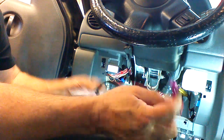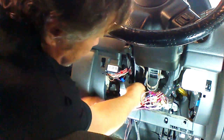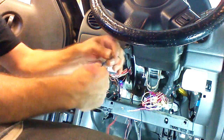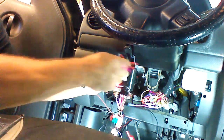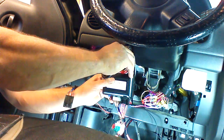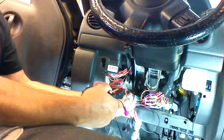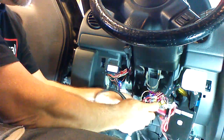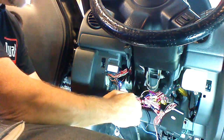We have a red wire on this relay, and we're going to connect it to the door lock motor wire. Now we're going to have an orange plug on the other end. We're going to plug this into our remote starter module. We're also going to require a ground. What I've done is put a tap on the ground wire on the Crime Stopper, so we're just going to plug this into the tap.